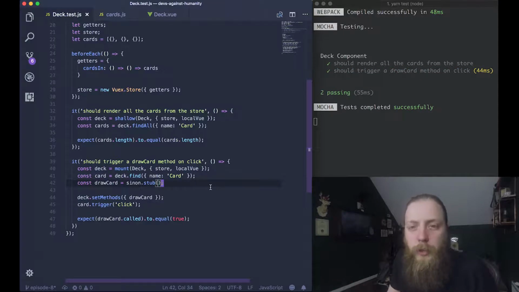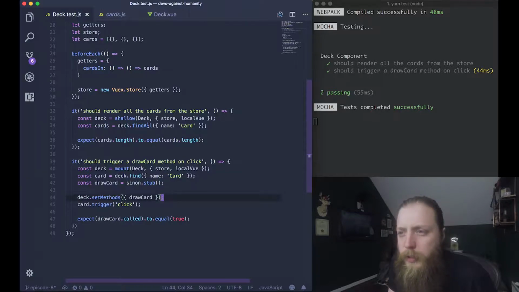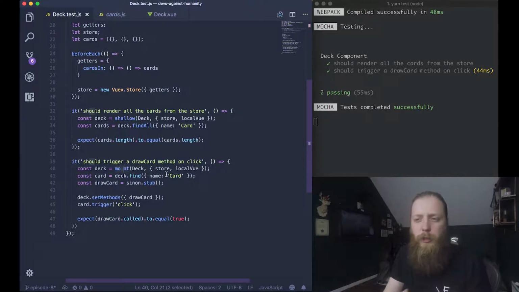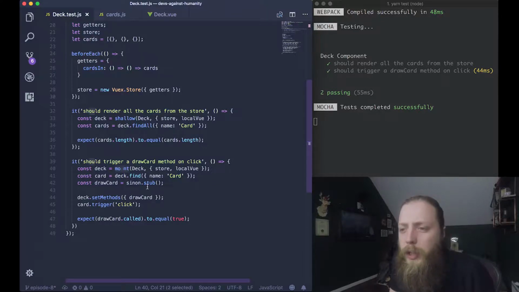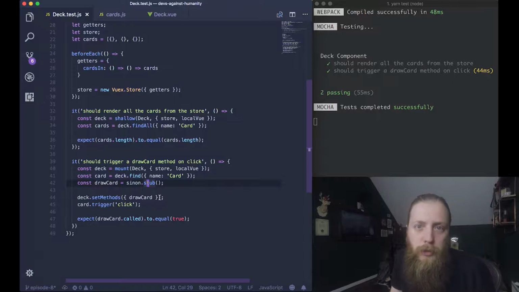Okay, this one is a little bit different again. So what we've had to do here is, instead of just shallow rendering, we've had to mount the actual deck rather than shallow rendering it. So whereas before I was saying it was like pseudo rendering it, this is like a more real render, I guess. So we can actually trigger clicks on things.